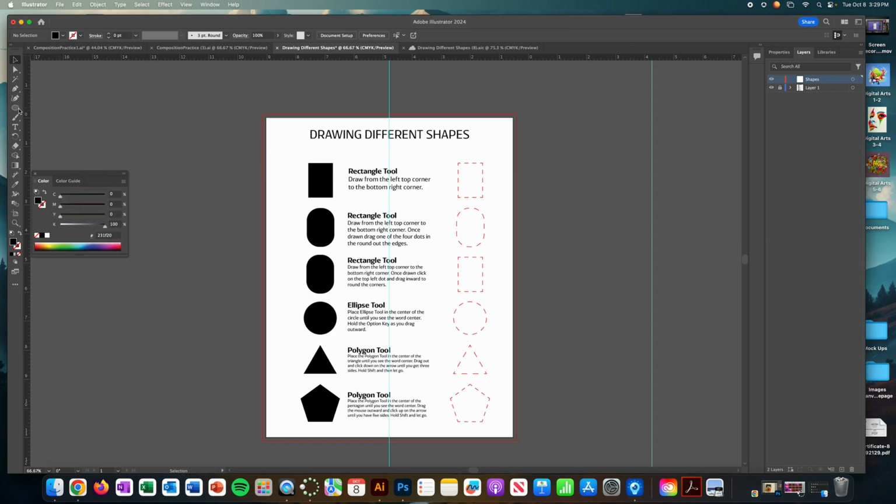So I'm going to grab my rectangle tool, which is here on the toolbar, because it's telling me to use that. And then I'm going to be drawing on top of the dotted lines. So I'm going to go from the left corner at the top all the way down to the bottom right. Okay. If you want to make it a little bit bigger, you can, if you want to hide some of the dotted lines.